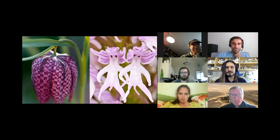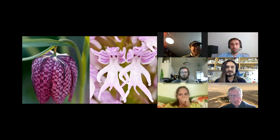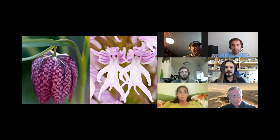On the left is Fritillaria meleagris, the snakehead lily, and it actually makes a checkerboard pattern on the flower petal itself. It also happens to have the second largest genome on the planet, which is insane. It's anywhere from 40 to 86 gigabases, second only to Paris japonica at 156 gigabases. Humans are 3 gigabases, in perspective.